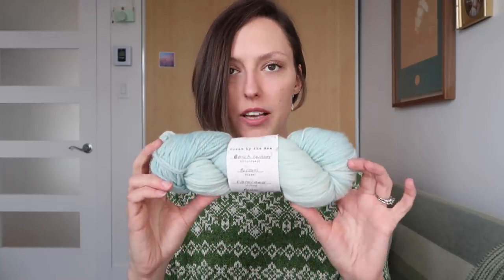One of the things that I was excited to check out was in Isolde's booth on the Friday and Saturday, I think, Ocean by the Sea was having a pop-up. If you don't know Ocean, she does natural dyed yarns, and they are beautiful, soft colors. But her shop updates have been selling out lately, and I was really excited to see her yarn in person. So I stopped by the pop-up and picked up this skein.